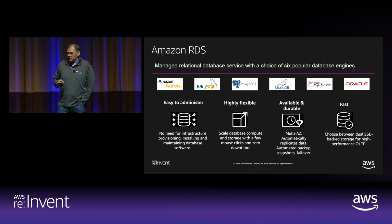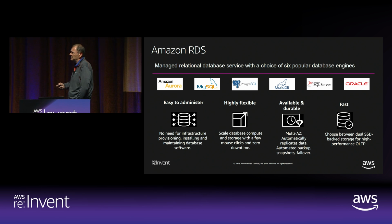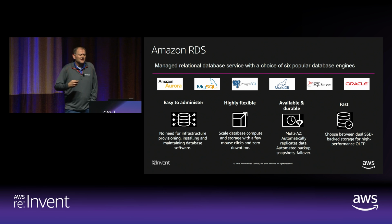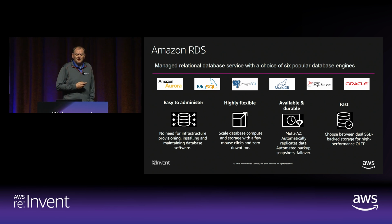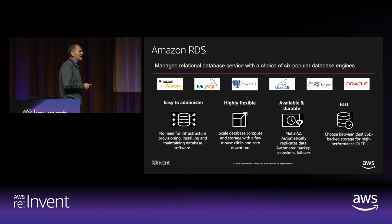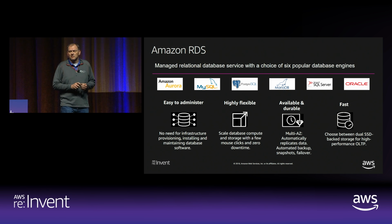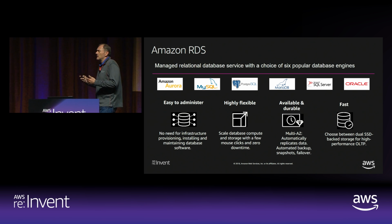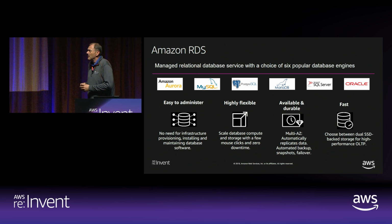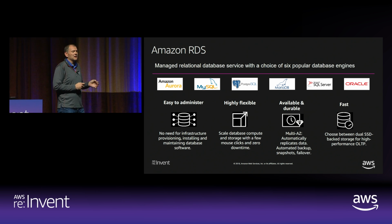Getting into the individual services, I'm not going to spend a lot of time talking about RDS, again, because it's a relational database and it's so well understood. Probably the best point to talk to with relational at this point is because it is an option in the array of database services that are out there, and it's not the only service available to us anymore, is really to understand when do I want to use a relational database. And again, we talked about the OLAP style workload, and that is the sweet spot for relational.